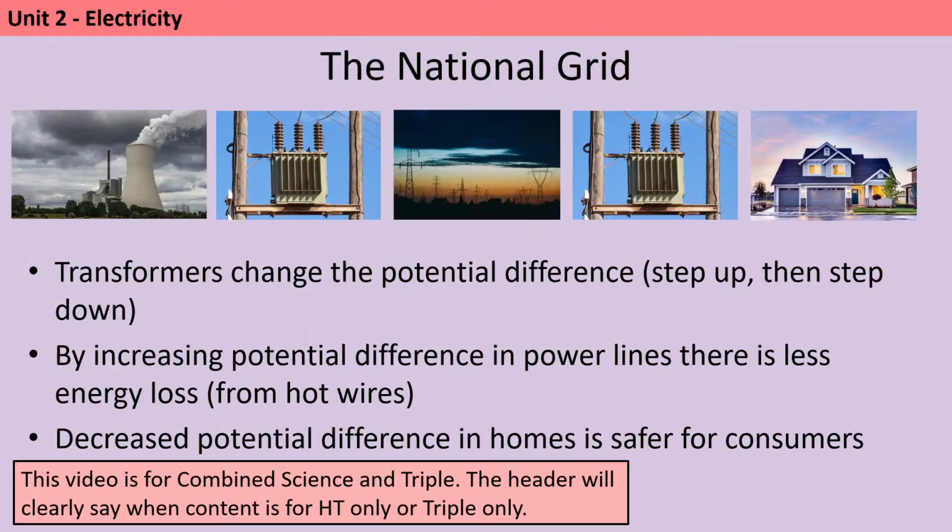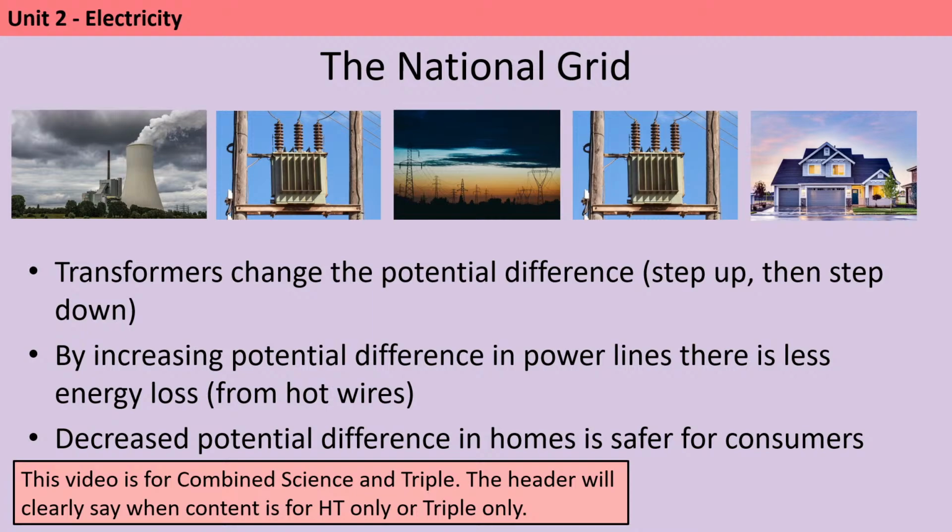The national grid is a series of cables and transformers linking power stations where electricity is generated to domestic customers like houses. The transformers are important because they allow this to be a really efficient process. In those central cables that run between pylons, the electricity is travelling with a really high potential difference. And the reason for that is that there are 2 ways that we can get the amount of power that we need for our domestic customers.